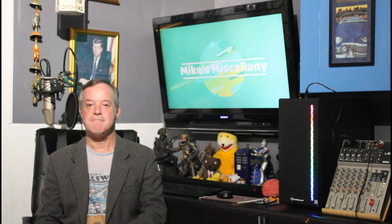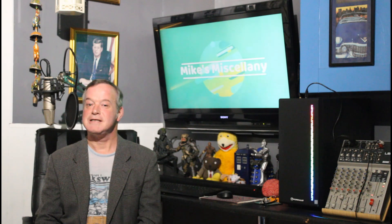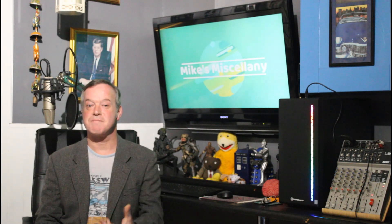A teabag's natural antiseptic properties combined with its anti-inflammatory properties make it a perfect remedy for sunburn, which will help relieve the painfulness and might help prevent peeling as well. Old teabags can also help get rid of nasty odours in the fridge — effortless to operate, just put them in a little bowl, stick them in the refrigerator and they will absorb the odours and bring back a pleasant smell to the fridge.